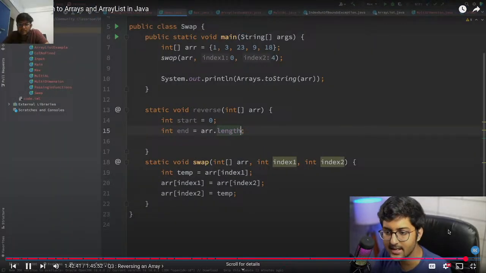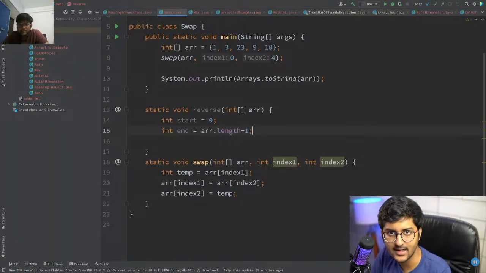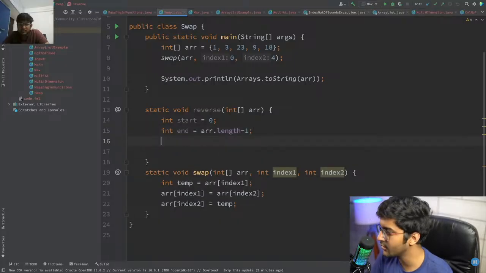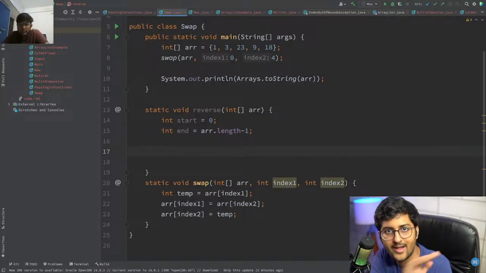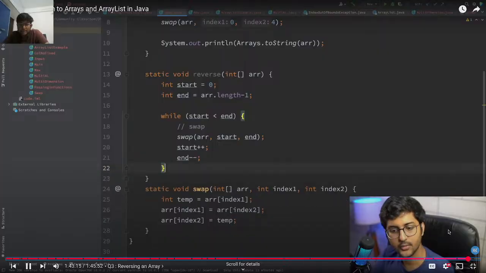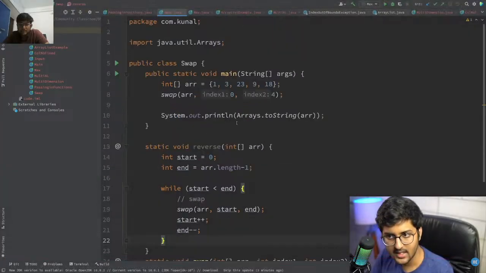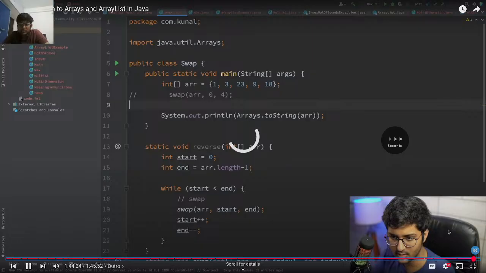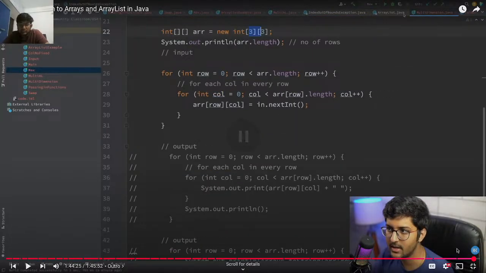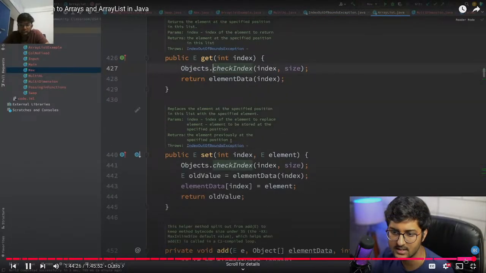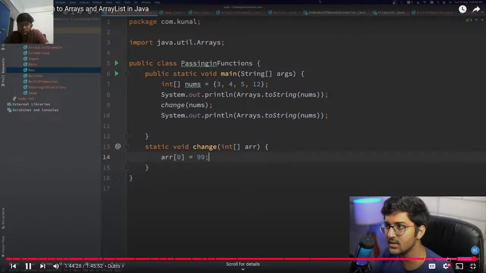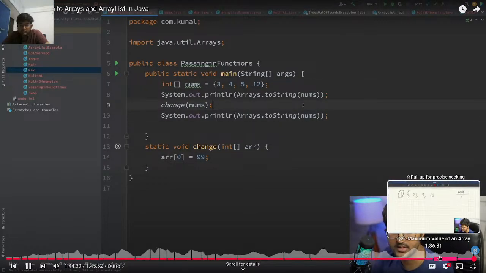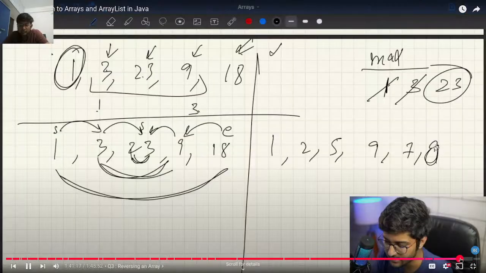What is the end index going to be in the array? It's actually going to be array length -1. If the length of the array is 5, last index is 4. That is what we're doing over here. What is the condition for our while loop breaking? You know, even number arrays and odd number arrays as well. I'm just not doing the theory part. We did all the examples and everything we saw. Now the next thing is we're going to be doing some questions in a separate session. That session will be purely dedicated to that.